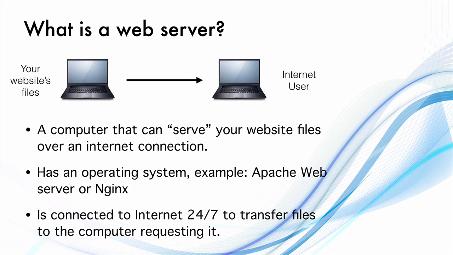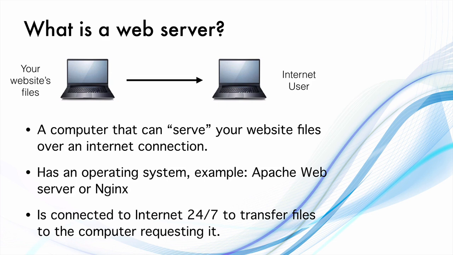In the last lesson, we learned about domain names and how a domain name points to an IP address. Some of the requirements that you will need are, first, you need to have a static IP address. Most of the internet connections that we have from our internet service provider do not have a static IP address. Every time you disconnect and connect, the IP address keeps changing. And also the internet connection needs to be very reliable for the user's computer to always access your computer.